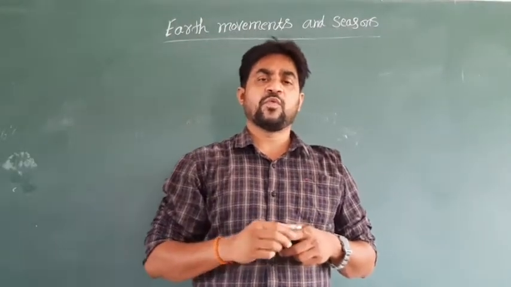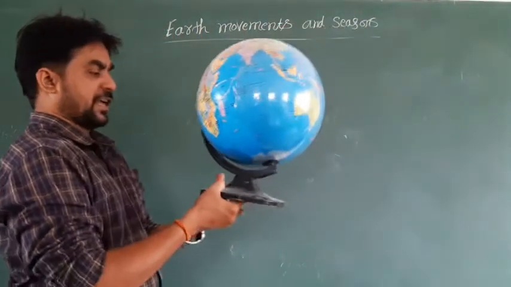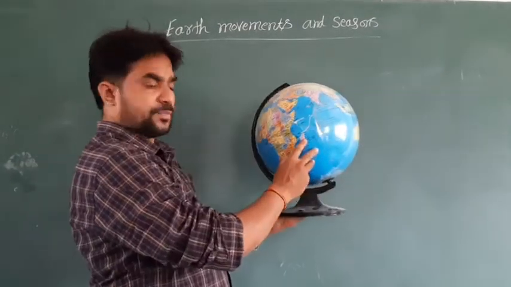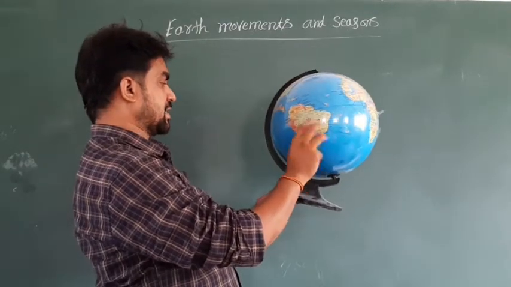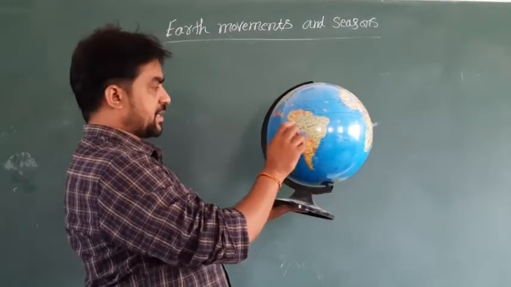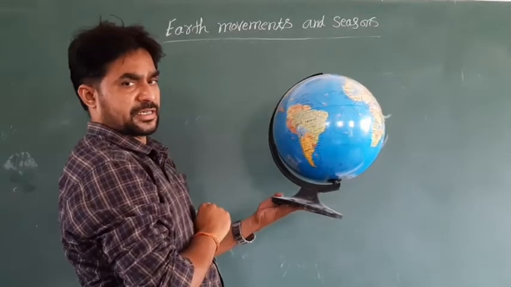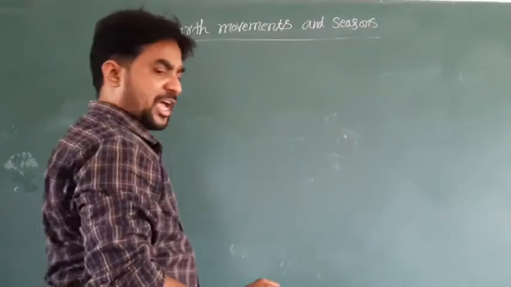Take an example, we have countries in the region of south and also in the region of north. Imagine this is a globe. From here, this is called the equator. The countries down are called southern countries. The countries on top are called the northern countries. So India is one of the countries that come in the northern hemisphere.